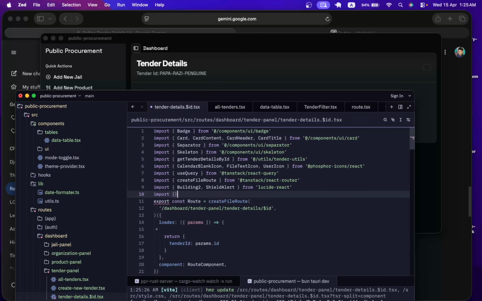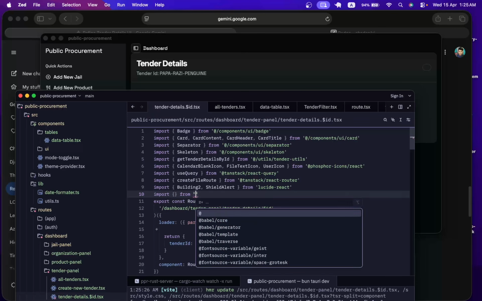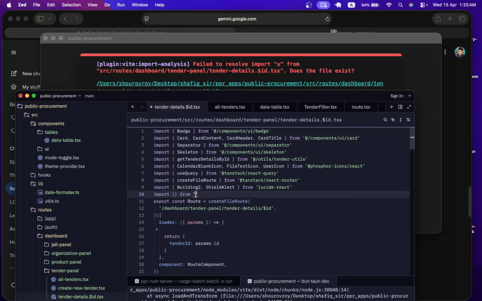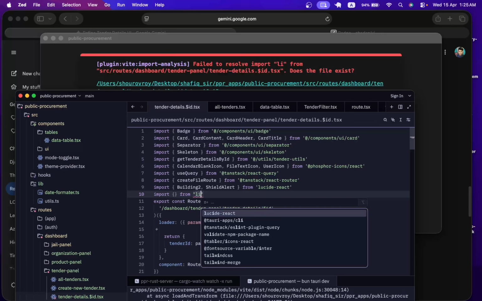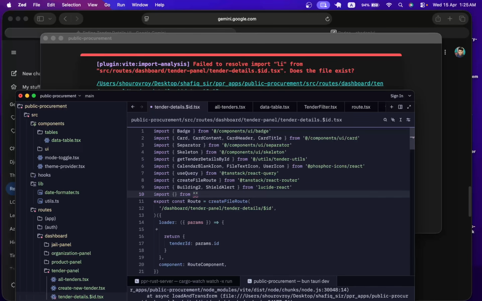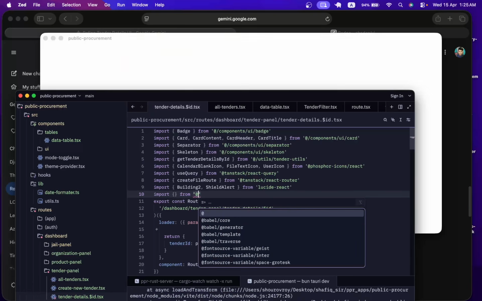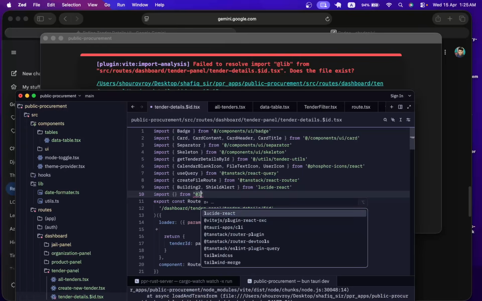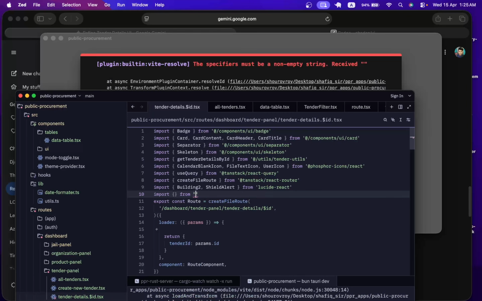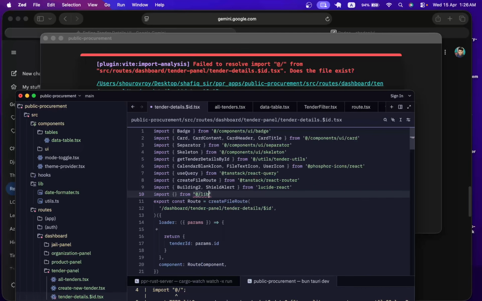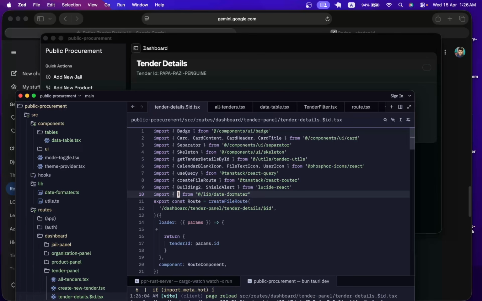Import something from the utils, lib. How? Isn't it like this? Yeah, lib, then date formatter, format date.